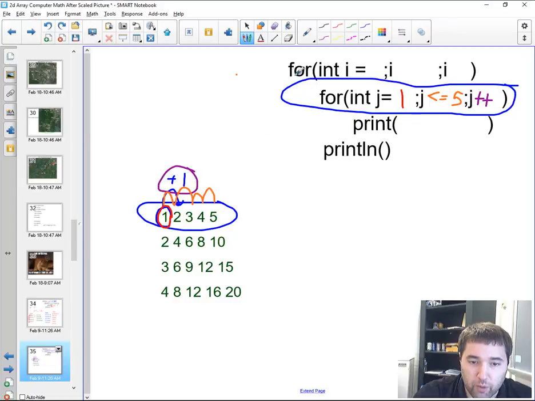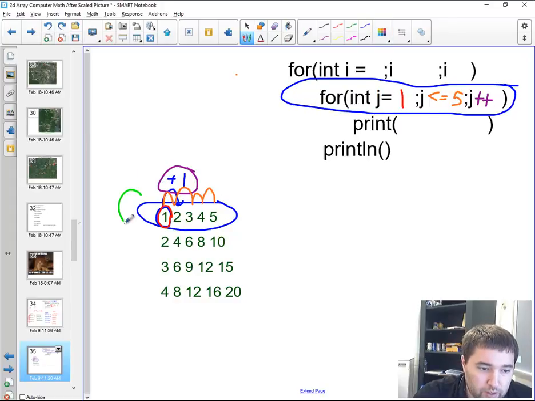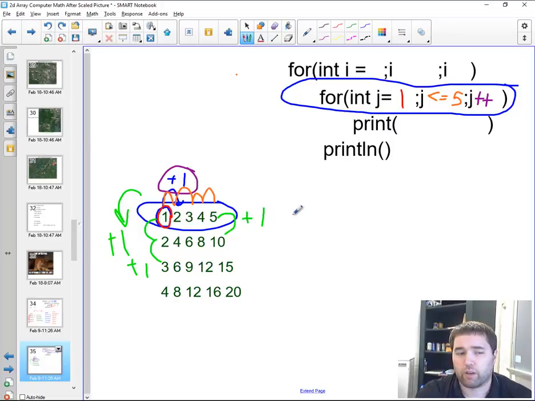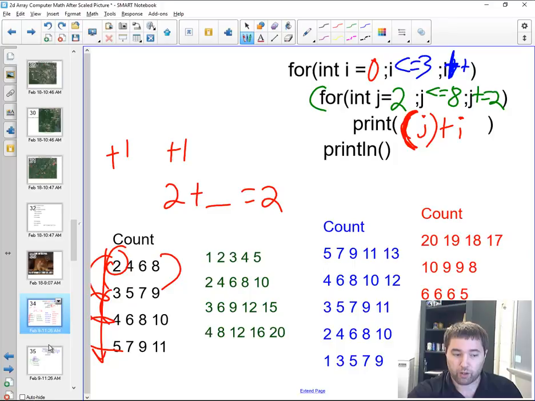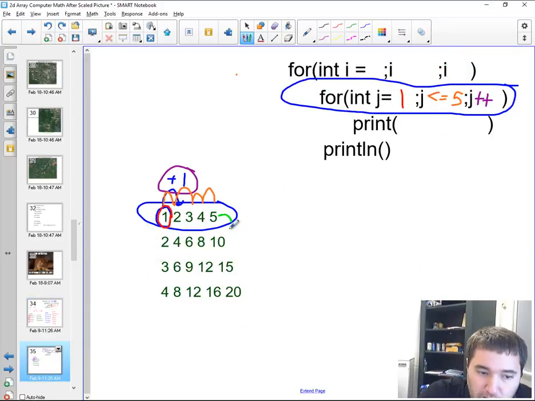So now that we have this done, what we want to do is we want to focus on going down. How do I get from 1 to 2? I add 1. How do I get from 2 to 3? Add 1. But this should also work. How do I get from 5 to 10? I add 1, right? Oh, right. What's wrong here? If this works here, it should work over here, because it did on the last one. Add 1, add 1. But I'm not adding 1, am I? What else can I do to get from 5 to 10?